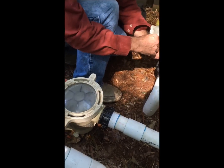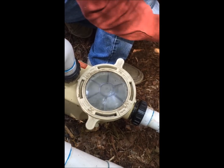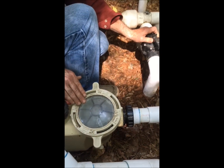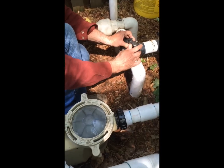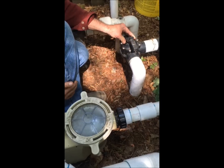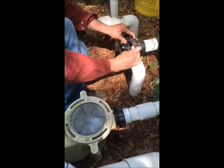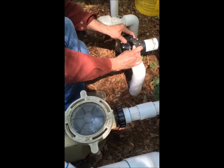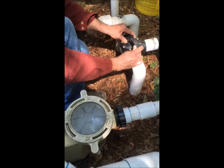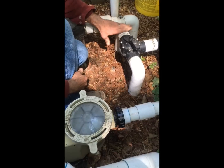Here it comes. It's managing it. If it starts to bog down too much, I would close the valve again, but it's slowly introducing the air. That's a little too much, so I'm closing the skimmer valve again to let it catch back up. Now slowly open the other skimmer just by millimeters — turning this valve by millimeters to slowly introduce the air that's trapped in the other skimmer pipe.